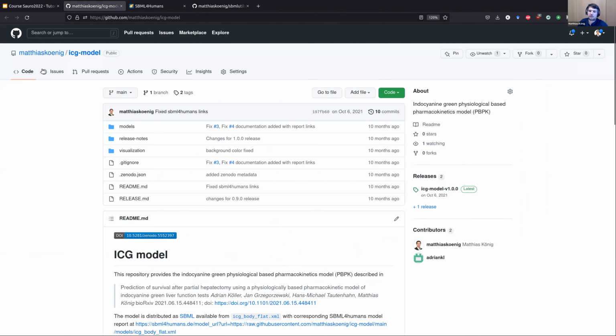First, I want to show how we communicate our models. For instance, for the IDG model, if we publish something, we now create a Git repository where we version our models. So we have different releases, and normally we try to document the changes between the models in release notes. So for me, the model is not a final version, but often you find bugs or you need a new model version for other applications and so on. So we now really try to track our finished models, the SBML models, in a repository.